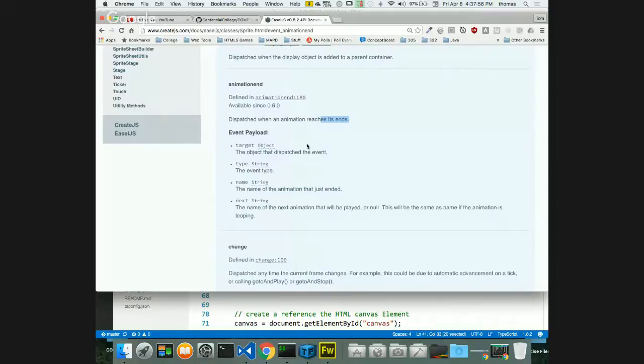Worst case scenario, if you want me to help you build it, like if this is one thing you really want in your game, you want an explosion, right? I can help you with it over the next week or so. Okay, but I won't do it here in class. I'll do it as individuals need it.